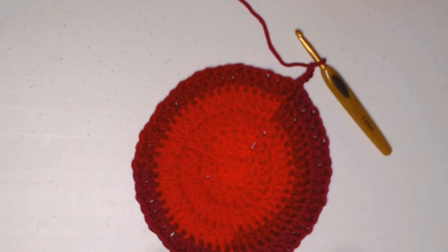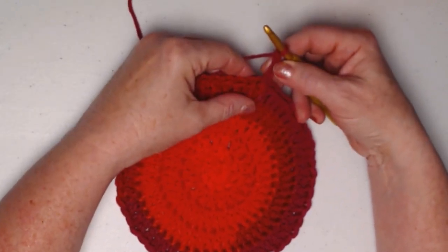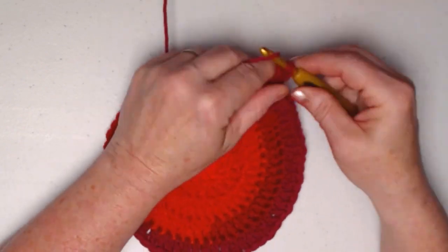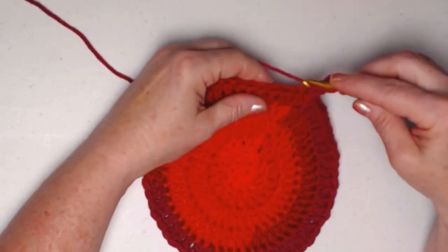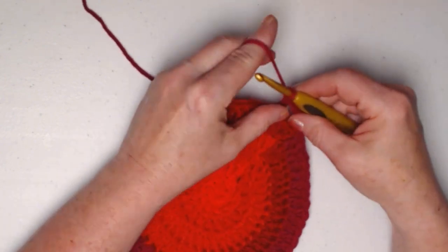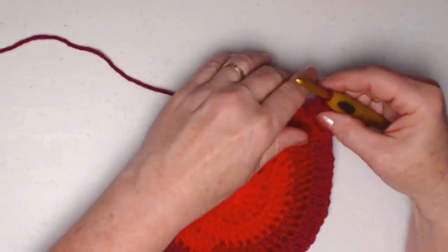And that's because we're going to begin our V-stitches. All right, so our chain 4 counts as a double crochet, chain 1. And we're going to double crochet in the same stitch as our chain 4, and then chain 1. We're going to skip the next 2 stitches and V-stitch in the next stitch, which again is double crochet, chain 1, and double crochet in the same stitch, and then chain 1.